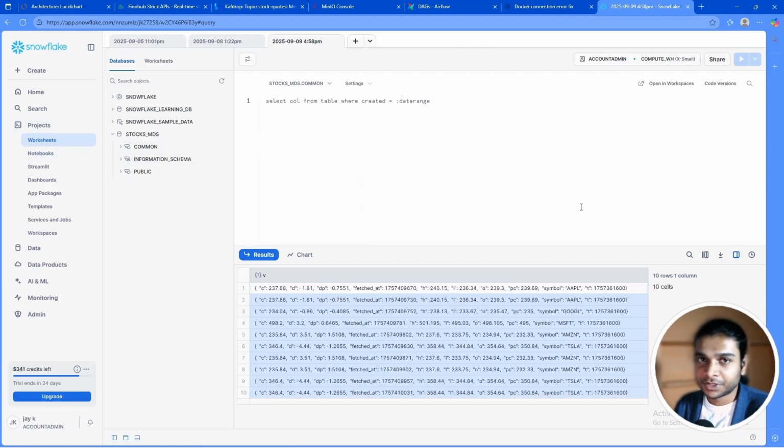For the gold transformation, like any other dashboard, we will be creating a few KPIs, right? Because this is about stocks, we will be creating a KPI for the current price for all the symbols, all the companies that we have chosen.